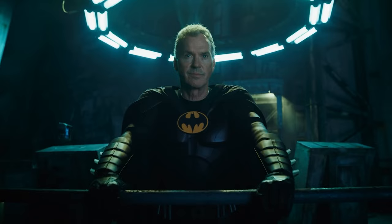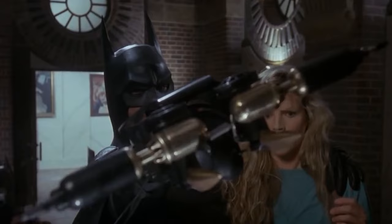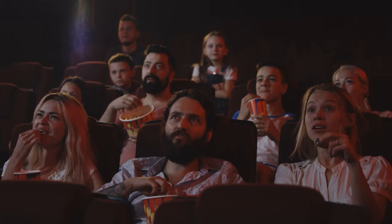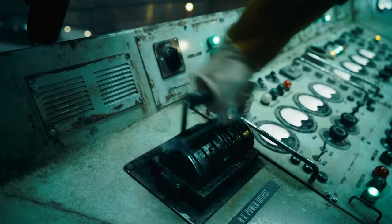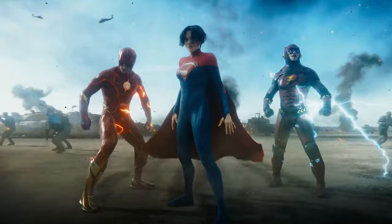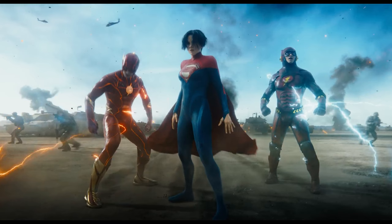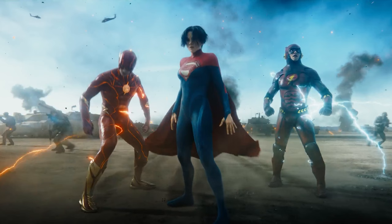A classic callback to a scene from 1989's Batman, where he takes a swing at a vase to try and intimidate the Joker. Too bad he didn't have any pottery to whack with a baton this time around. He pulls a lever which sends sparks flying, and we get a better look at the three of our young heroes. The trio scoots in on a battlefield, each with a very distinctive posture that lets us know exactly what's going on in their head. Barry, wearing his Flash suit, is determined and experienced, crouching a little lower than the rest to keep himself stable. Supergirl, wearing her costume that we've seen quite a bit of so far, is confident and ready for anything.